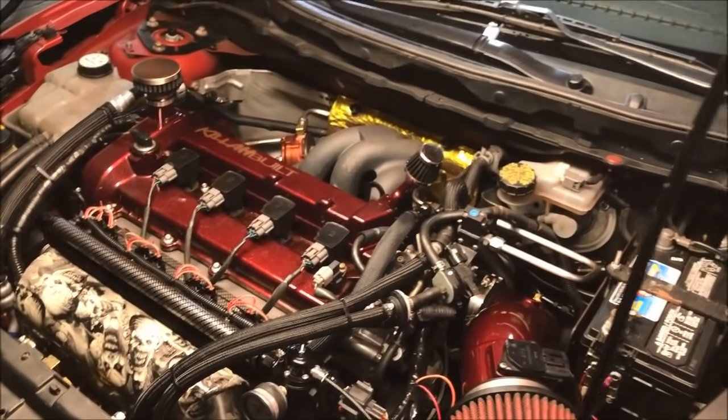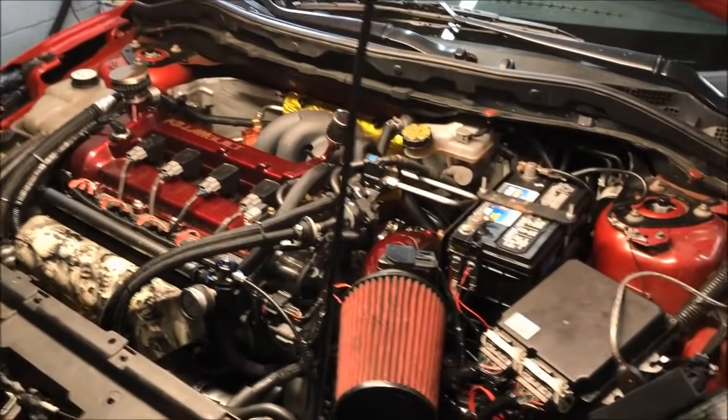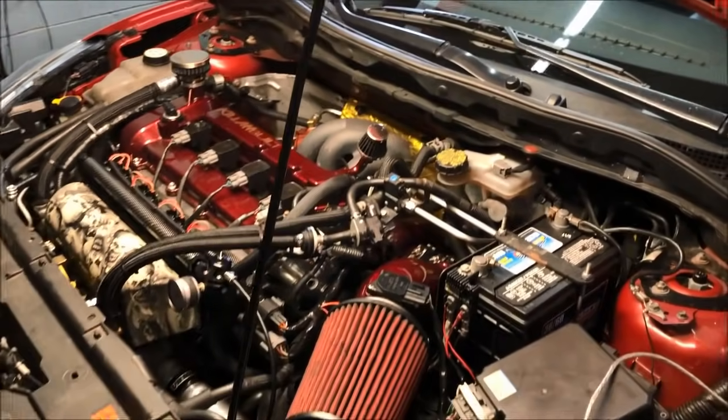All right, yeah, so I'm gonna go ahead and start doing some pulls on the car. Well, probably just do the final pull because it's already done. I'm gonna go ahead and turn the fans on here because it is fucking hot. And then I'll show you guys what it's doing.